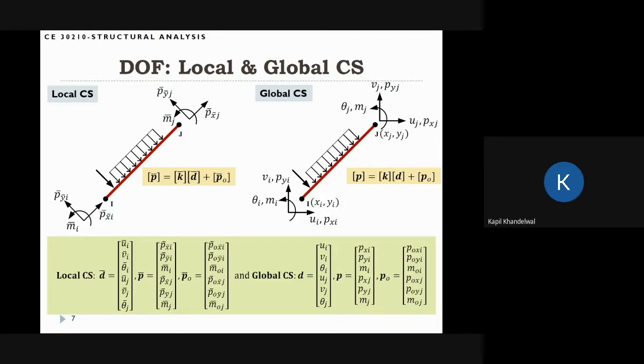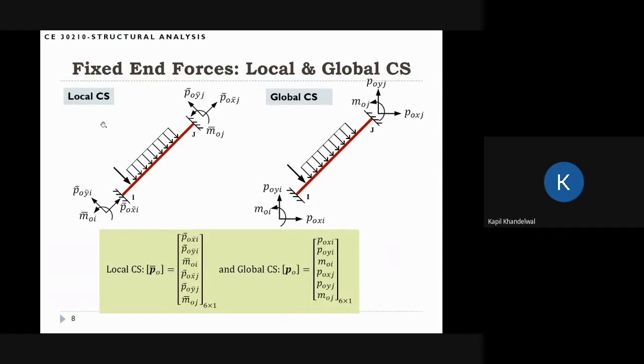And now I want to show how we can get this relationship. Just to quickly show you, in the local coordinate system, this is how the fixed end forces are going to be. And actually, if you go back and check your tables, you can see that all those fixed end forces are always represented in the local coordinate system. So if you look at the fixed end forces for the beams, these are the numbers that are given to you. But in the global coordinate system, these are the numbers we are interested in. Okay, so we are interested in the forces in the x direction, y direction, and the moment.